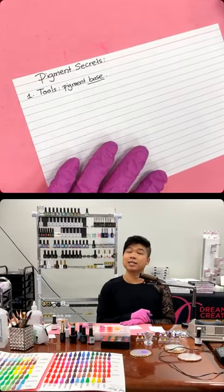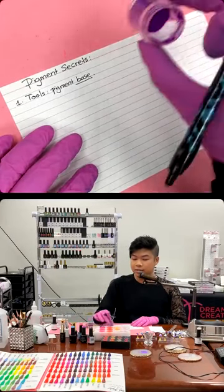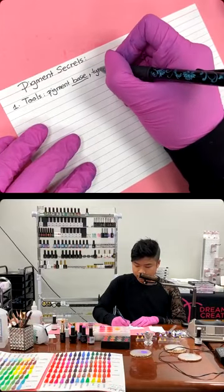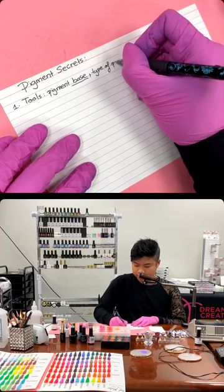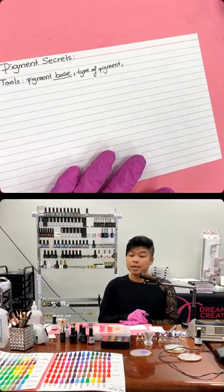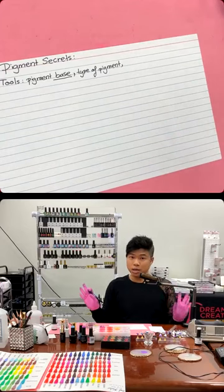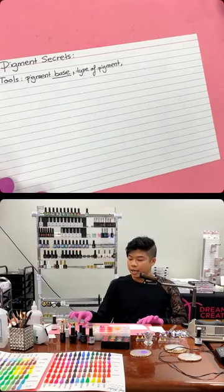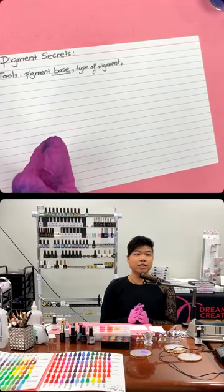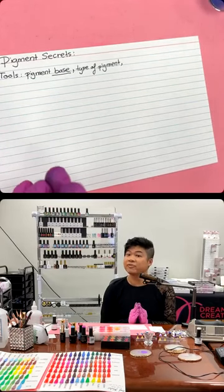That is the first thing that you should check if you have imperfect pigment. Second thing, type of pigment. Now remember that Indian pigment is way, way better than the rest, whatever country it's from, okay? Indian pigment is way, way better. And right now in the market, the most influential pigment that a lot of people use is Chinese pigment, because Chinese pigment is way cheap, but it's very grainy.